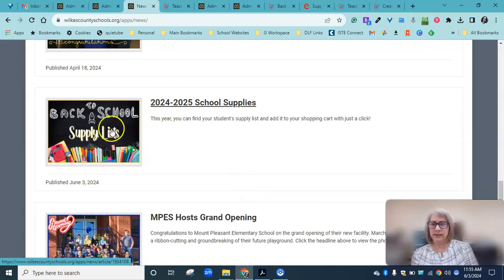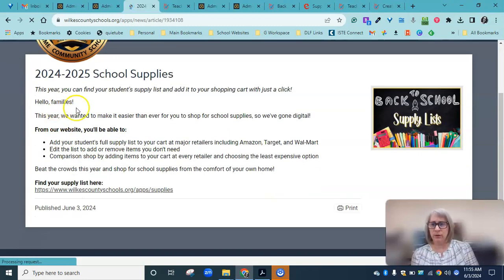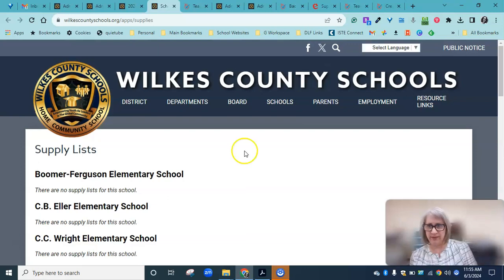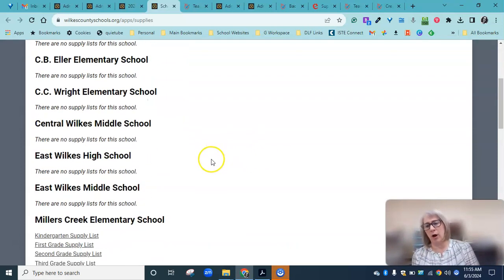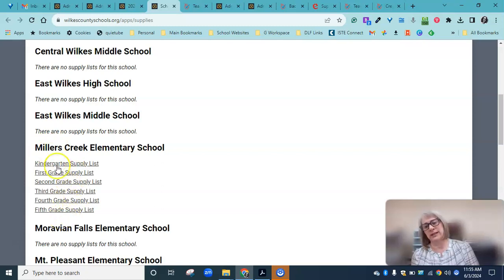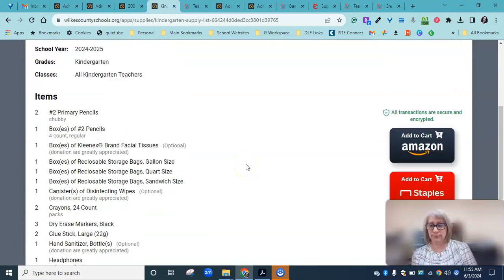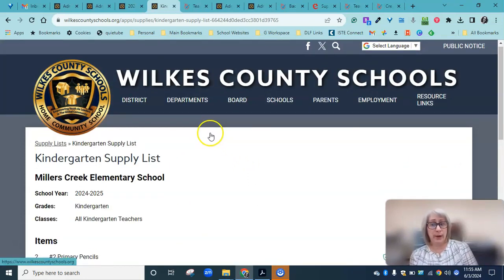Okay, we'll have to go down to the read more button, but we should see it now. There it is. And so now once we open the article, you will see, and actually the text size looks great and I didn't change anything about it. And so it says find your supply list here. Now this is going to look a little different at the district level than at the school level, because at the district level I have all the schools feeding into this. But you're going to see that all the Miller's Creeks are available now because they're published, and I could click that. Now at the school level, you are not going to see all these schools. You're just going to see your school, and then you would click to open it. And this is what it looks like on the live site.